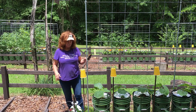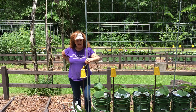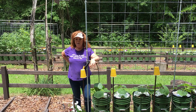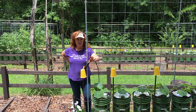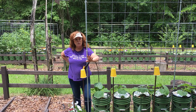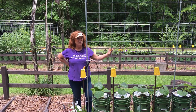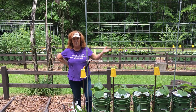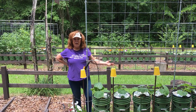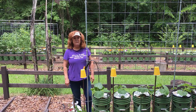This row right here of plants are winter squashes. They were planted 6 days ago. So, even though they're heavy feeders, they are too young, in my opinion, to put the ring of fertilizer on right now. However, I do want to feed them because we have had so much rain and we're going to have continued rain for the next 10 days, every single day, off and on, a chance of it. So I want to give them a boost. Probably by next weekend, I'll go ahead and add the ring of fertilizer. But since I'm out here doing things, I'm going to foliar feed using the Neptune's.